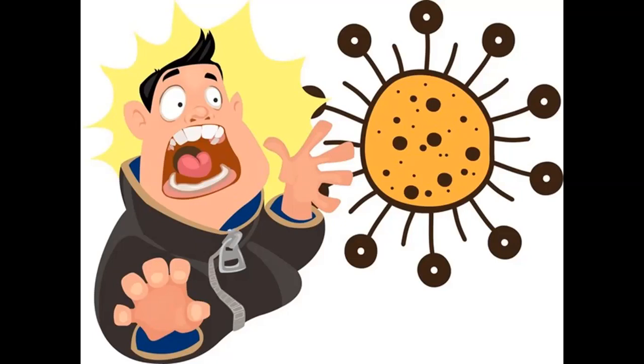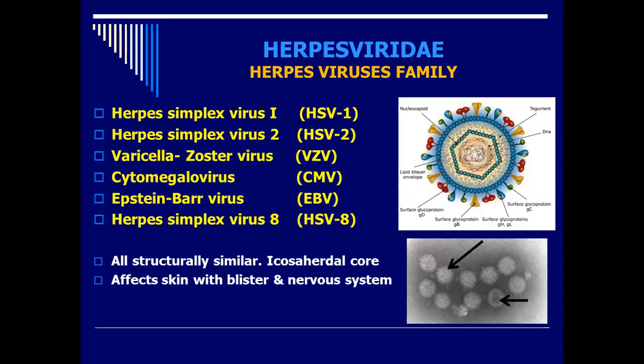The term was first applied in the literature back in the 17th century, but we did not find the name of this virus until 1945. It was in 1945 that the first name of this virus, which belongs to the herpesvirus family, came into the literature.